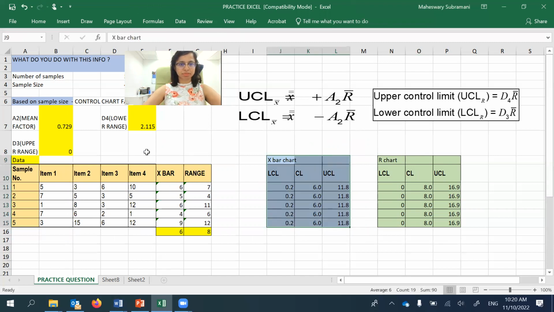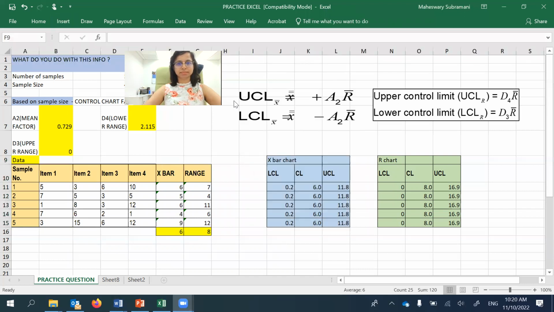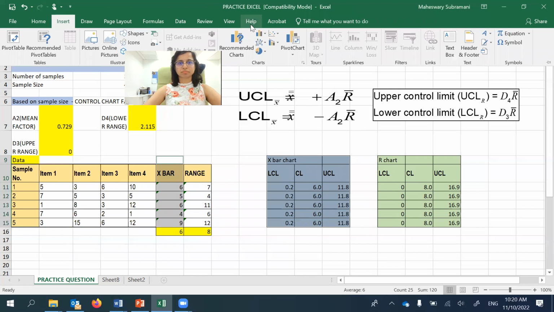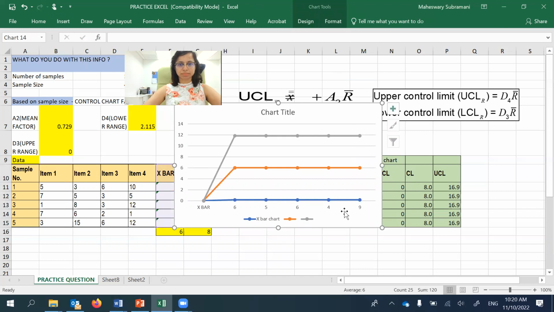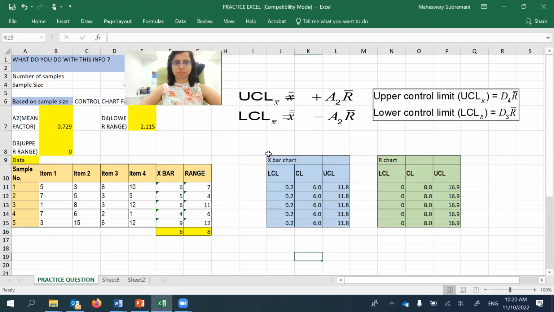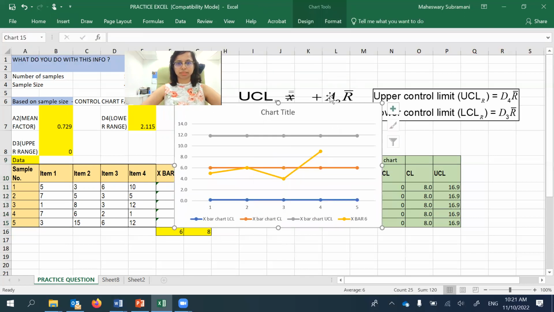I'm going to do this again because it just disappeared. Okay, I'm going to have insert, line with markers, X bar chart.